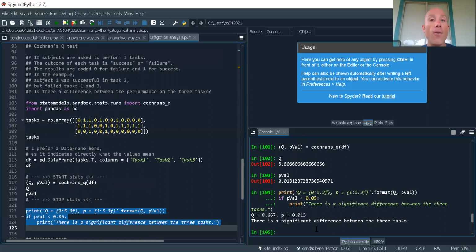Now, what is that difference? I don't know. I need to go into the original data and comb through it with a fine-tooth comb to figure out what the difference is. My first way of doing that is to look at the average of each task. Just eyeballing this, we can see that the third one has a total of 2 values that are 1, and the others have more. So I would conclude that the third task is much harder than the other 2.